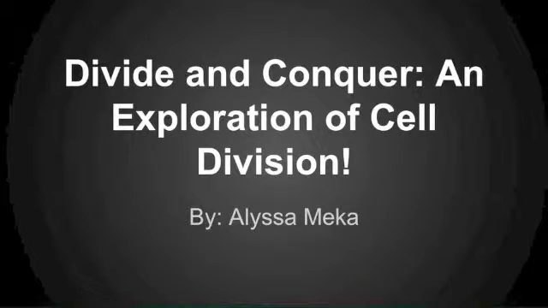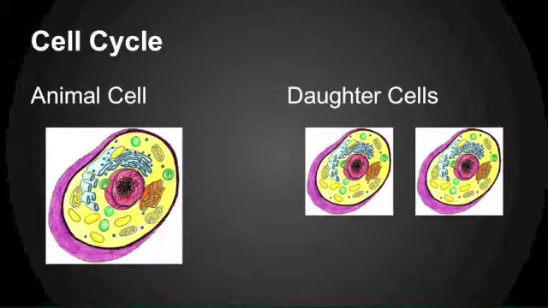In this video, I'll hopefully explain to you the cell cycle and the major ways in which we grow and divide and are able to reproduce. The processes I will be focusing on are mitosis and meiosis. The cell cycle is the overall life of a cell, like the one on the left, from the time it is created to the formation of its daughter cells, the two identical cells on the right.